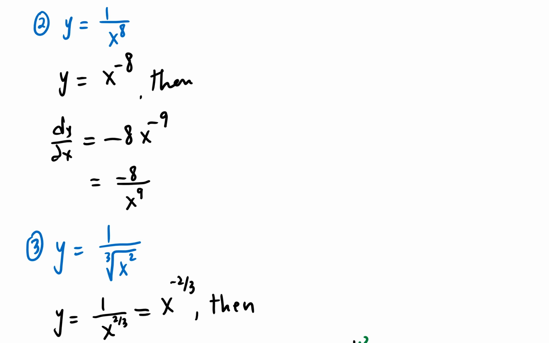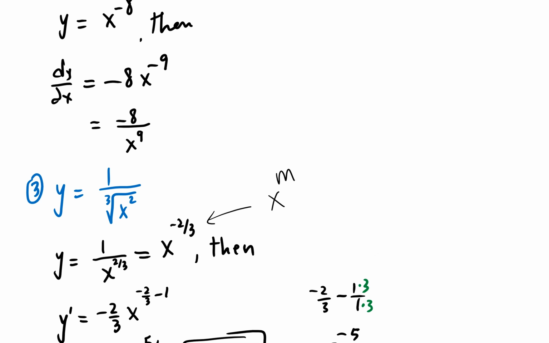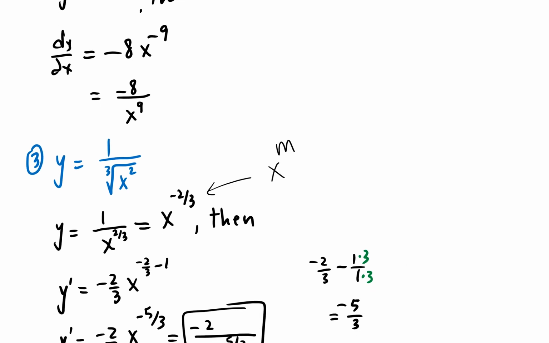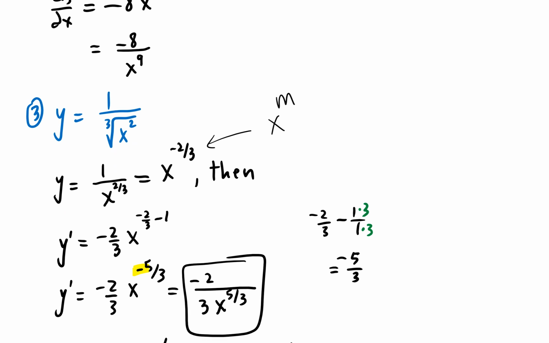It's ready. Now this looks like x to the m. You bring the m down, subtract 1 from the exponent. And how do you subtract the 1? On the right side, I showed how you combine the two fractions to get negative 5/3. But it's not done, because there's a negative exponent here. So this negative exponent needs to be cleaned up by bringing that down. So that would be the answer for this one.